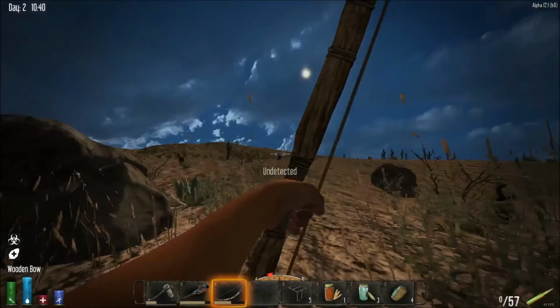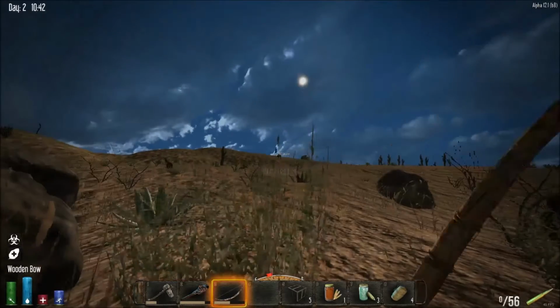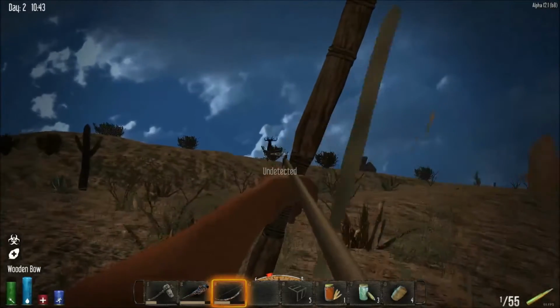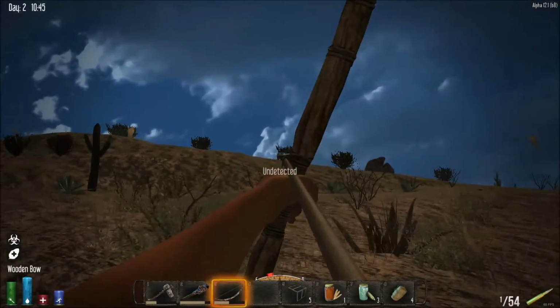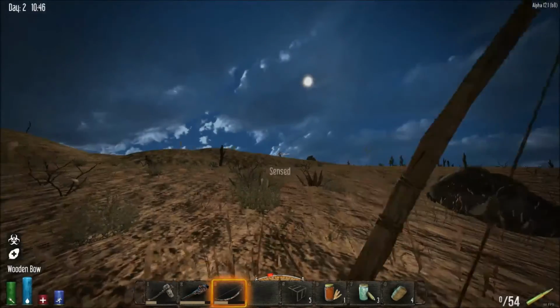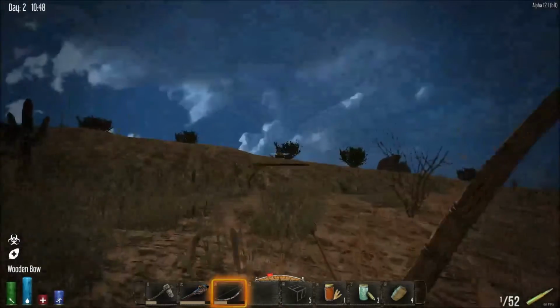Alright, we'll try. Try and hit him in the butt. I'm not doing good on this deer.